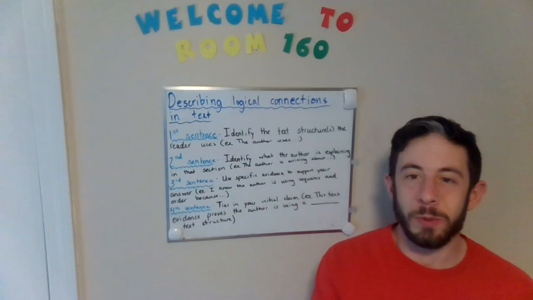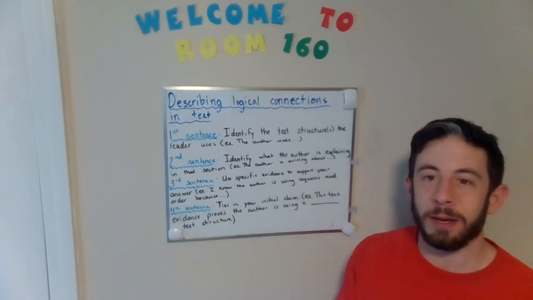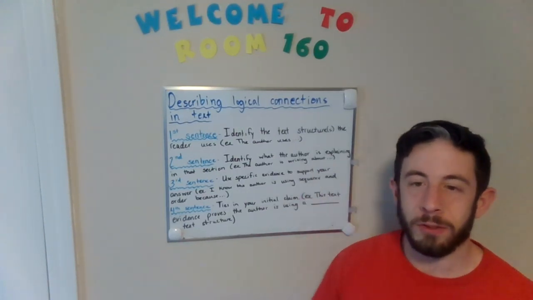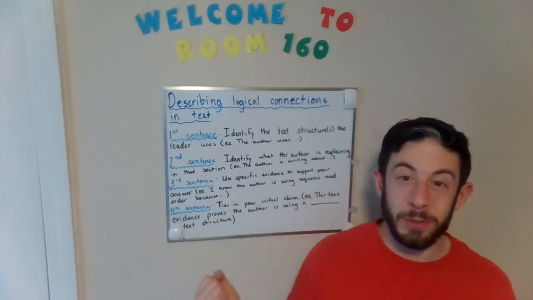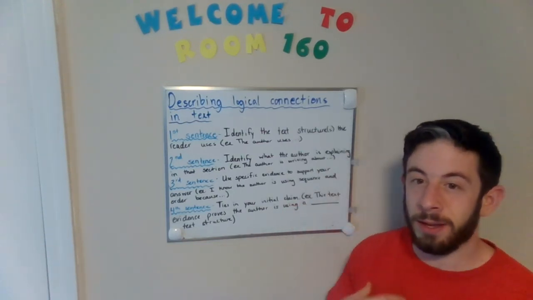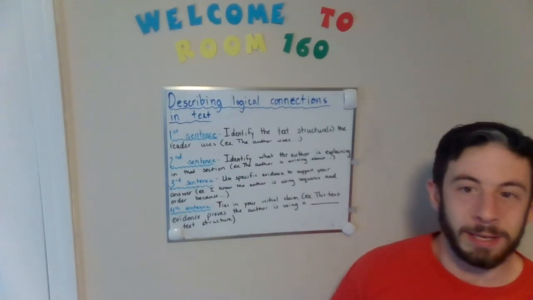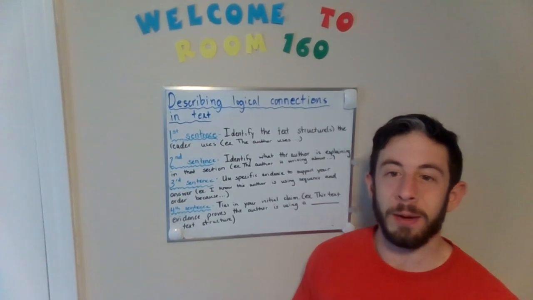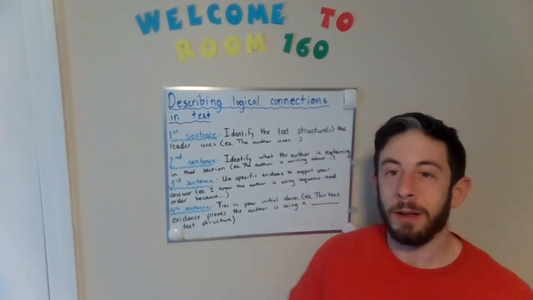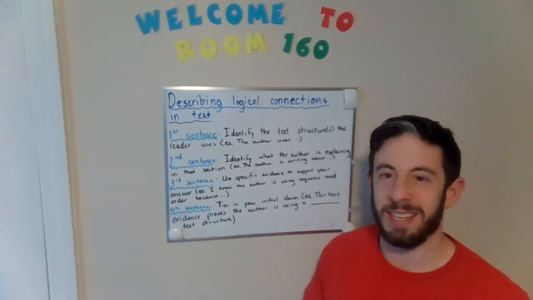Today, we're going to talk about how to create a response that describes the logical connections in text. This is really one of the only ways that Mr. G can assess, other than meeting with you via Google Meet and discussing it. Regardless, these responses are great ways to practice for fourth grade, especially, where you'll see these a lot.